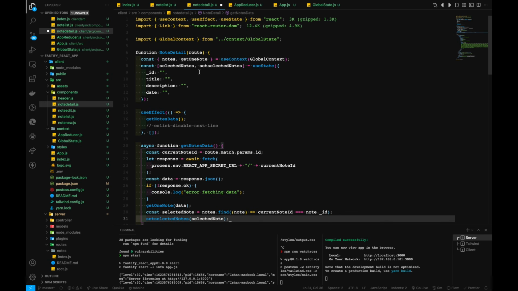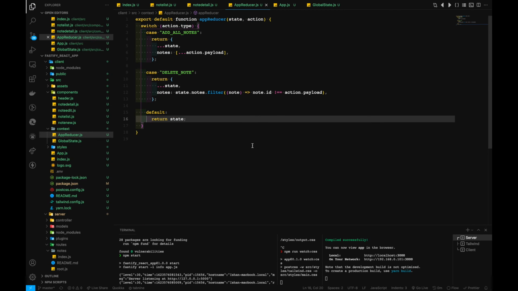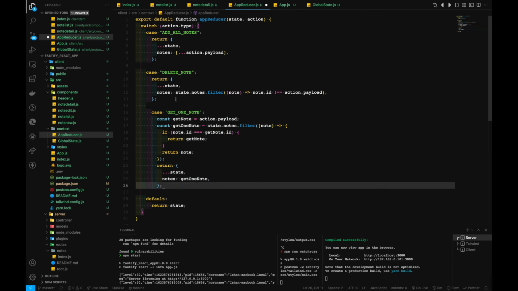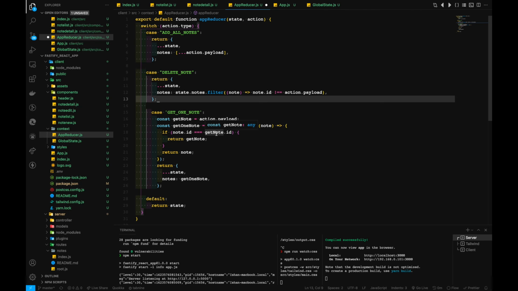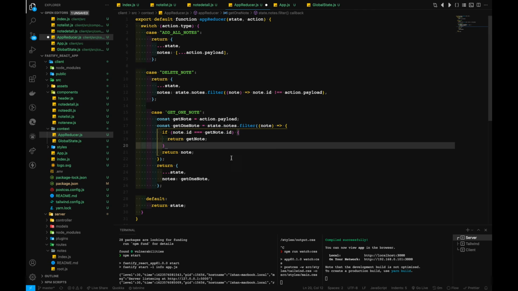So this is basically it, but we haven't made use of get one node inside of our global context. So let's go ahead and add get one node. Inside of our app reducer file here, we will add another case for getting one node. I'll just add this particular thing that I've created, which takes the action.payload and filters down the note with the note ID, get note.id, which is the action.payload.id, or in a sense just the payload ID that has been passed in, and we return the get note.